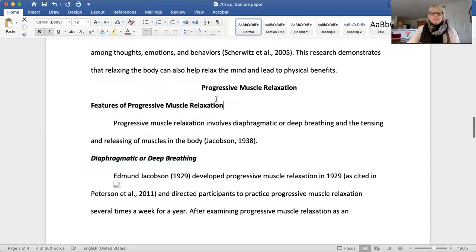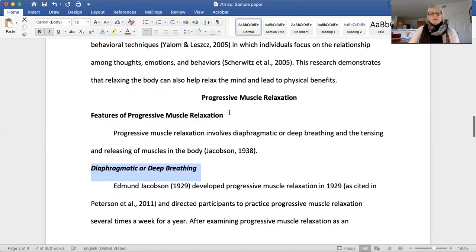Most of the time, I only see these 2 levels of headings for students. You really only need a 3rd level of heading if your paper is getting quite long, and then you have big sections that are broken down further. So I just wanted to encourage you to keep that in mind.